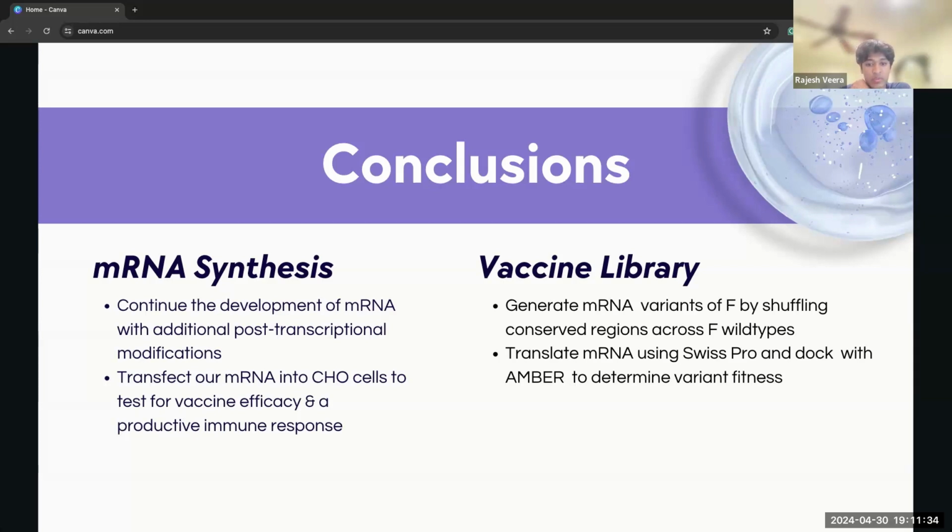So next steps for the mRNA vaccine library development would be to include performing gene shuffling via SWISS-MODEL, which would increase the diversity of the sequences. And since substituting our point mutated sequences was insignificant, as Caleb said, we will be shuffling non-conserved regions and evaluating their binding efficiency to the 5B3 antibody in AutoDock Vina. And once we do that, the sequences that produce a negative Vina score will be biologically relevant regarding their immune response generation and will be inserted into our library.